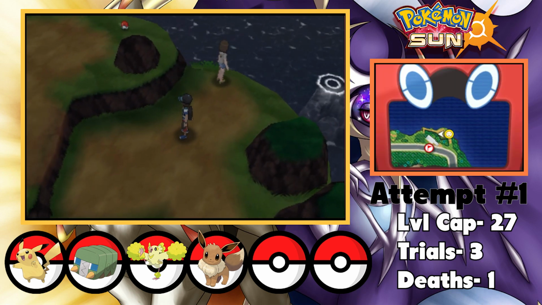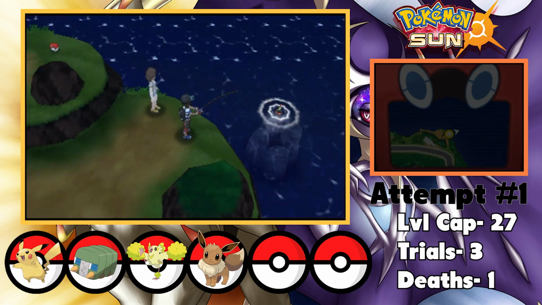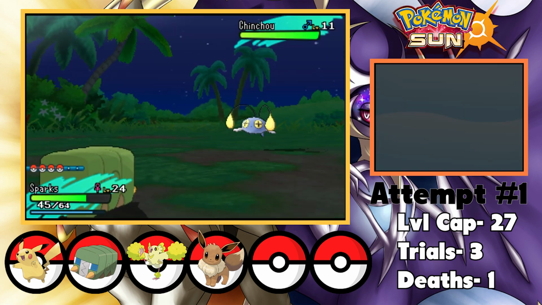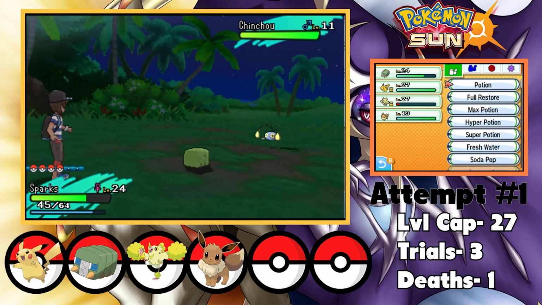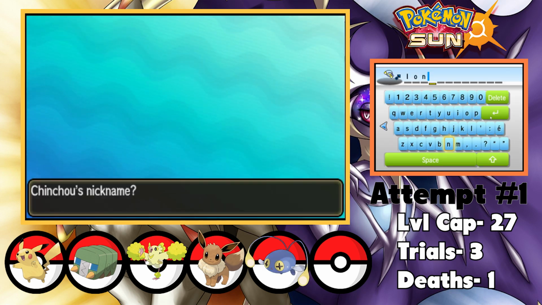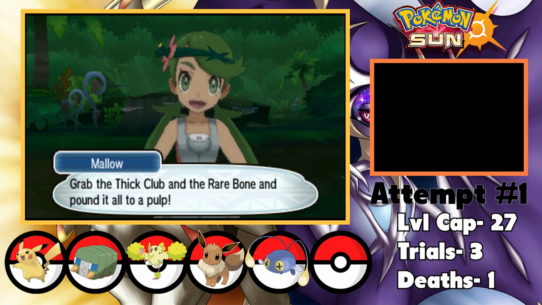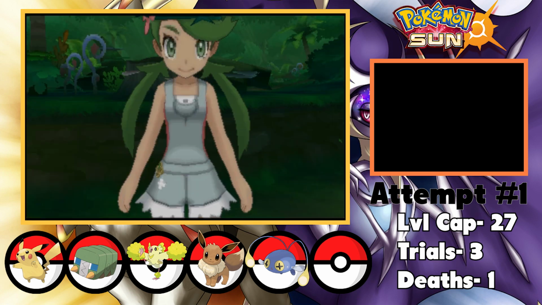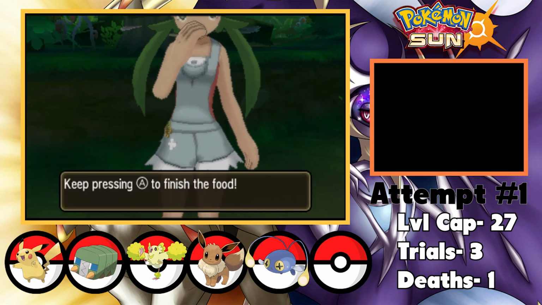After that totem, I head to Route 8 and I find myself a Chinchou. This Chinchou has a relaxed nature, which is honestly pretty bad, but I'm forced to catch it, so I do, catching it and naming it Ion. I then make my way to go do the next trial of this run. I go through this awfully weird trial, but I end up getting all the materials I need to fight the totem Lurantis.